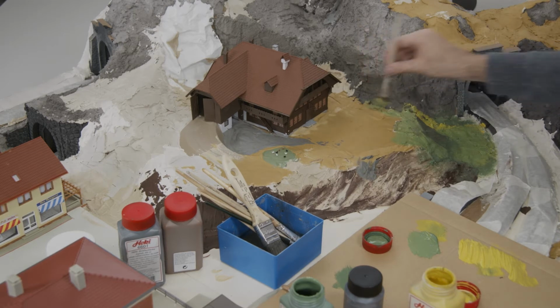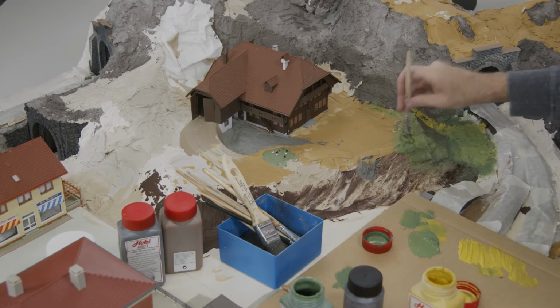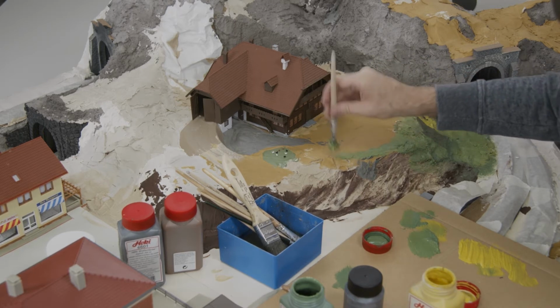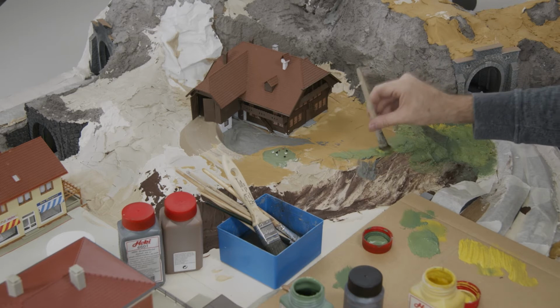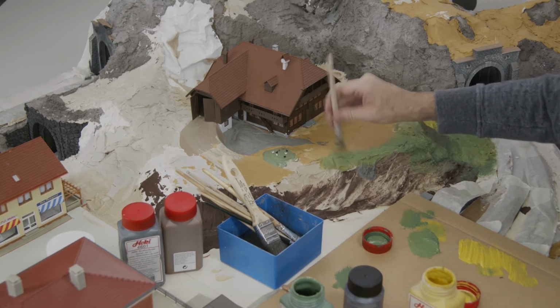Just a little bit of green here and some there. In this area I want my grass to grow. And right here I will start working with the terrain structure paste. That will change the appearance of this ochre ground. That looks like a meadow.